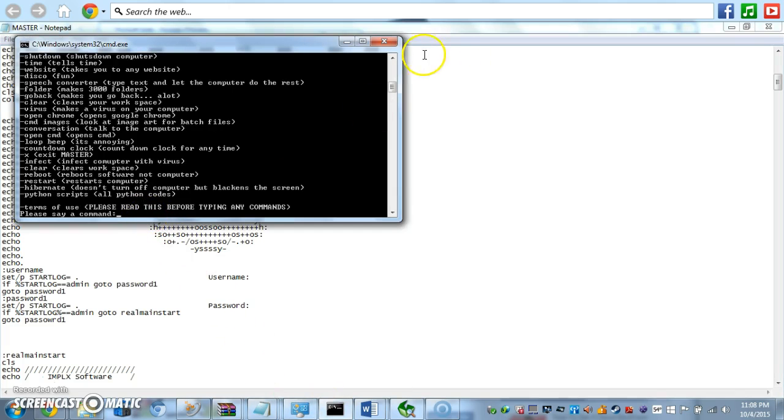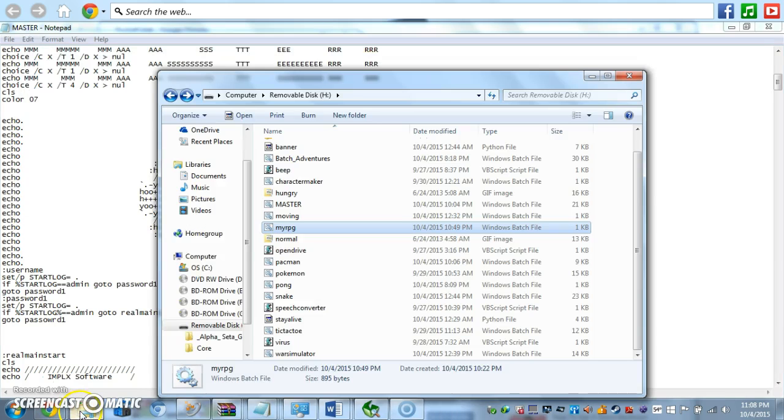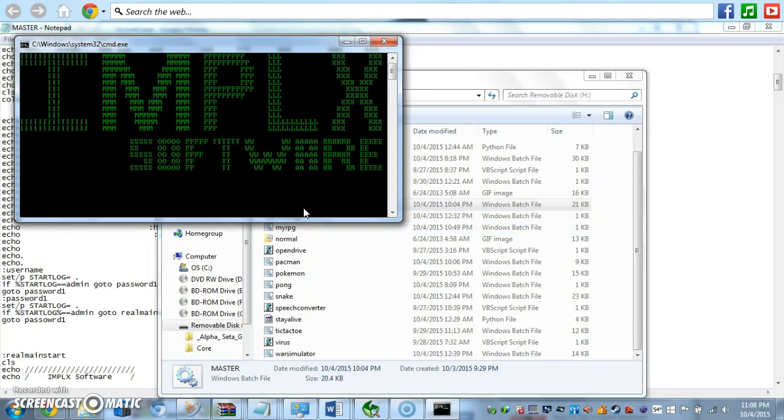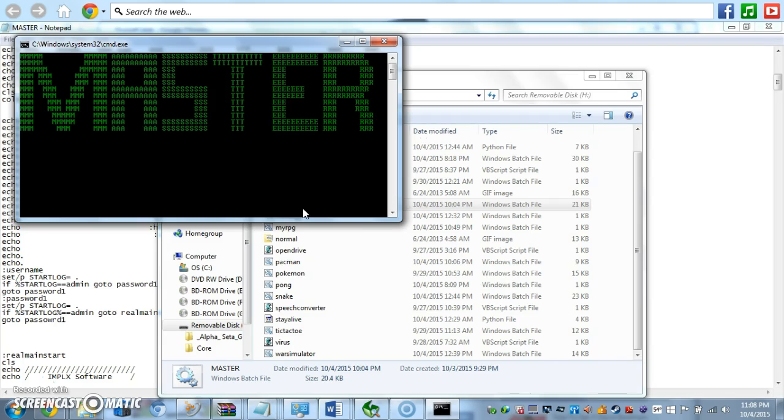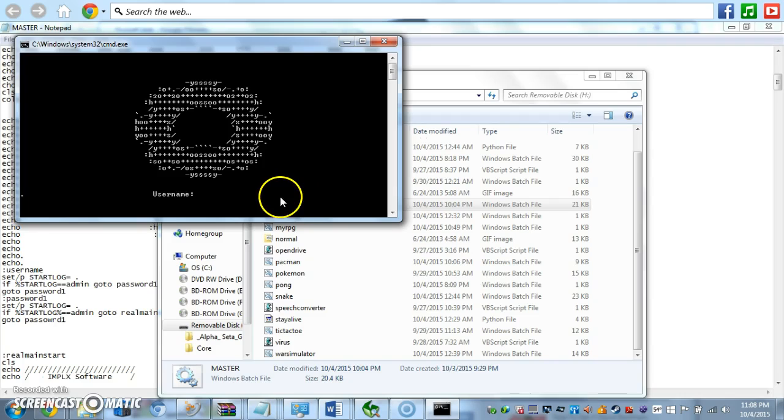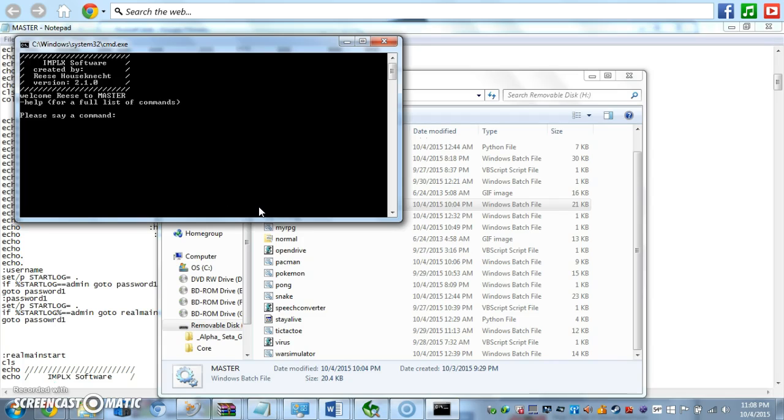I think this is mine. Of course, we're going to have to exit out, and we're going to have to open this. And then, yeah, master has grown a lot. So we let this load, and then boom, there it is. See how nice that looks? And then once you log in, see, there it is.